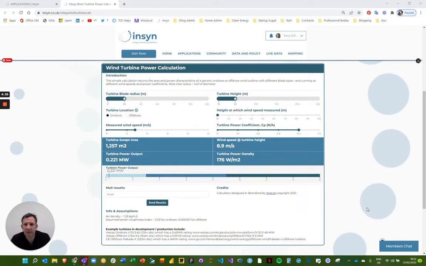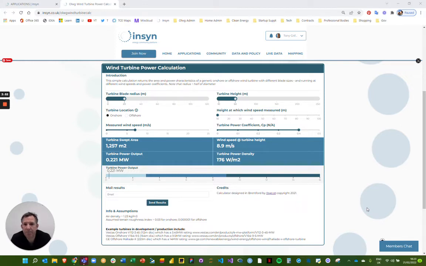So I'd like to share three things to help you think about and understand the relationship between the wind and the power that's generated. So the first thing to think about is that power from the wind is proportional to the swept area of a turbine blade. And because we know that area is proportional to the radius squared, that means that the power from the wind is proportional to the rotor size squared. So that means that if you double the rotor size, you'll get 4 times as much power. And if you triple the rotor size, you'll get 9 times as much power.